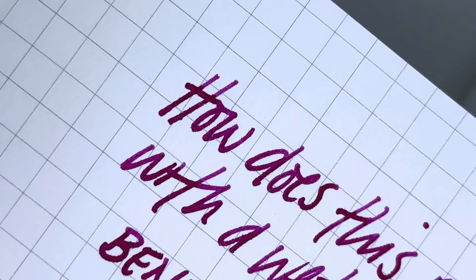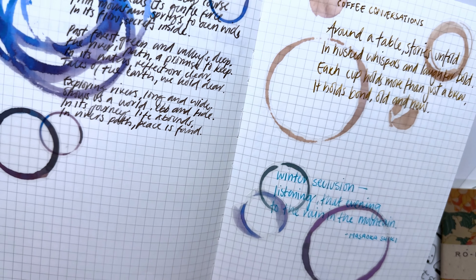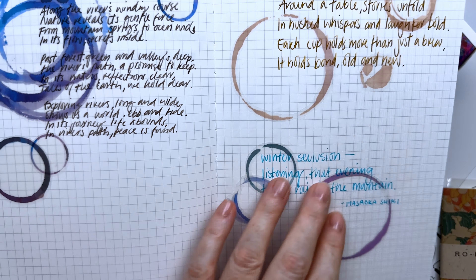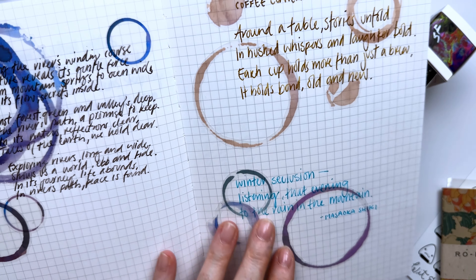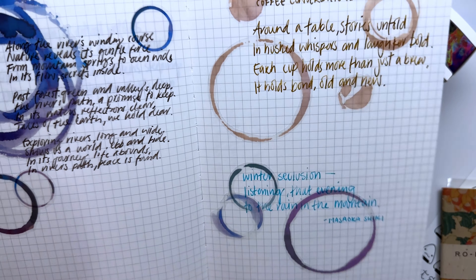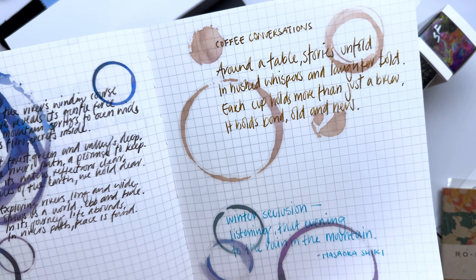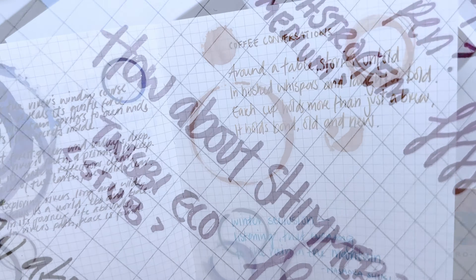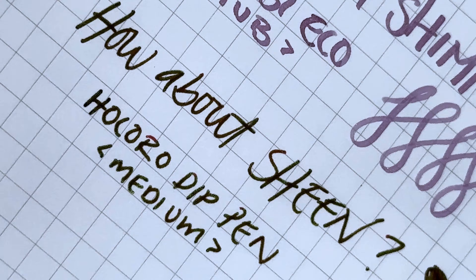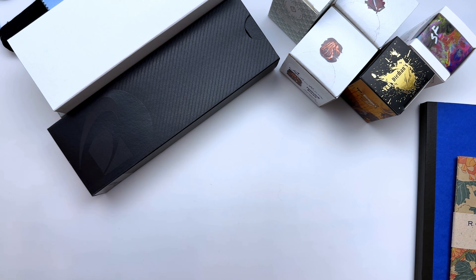It's very heavyweight and fountain pen friendly to a point, but because it's so thick some ink tends to bleed a little. I used my Bennu Astro Gem with a medium nib — it was really wet and ended up feathering a bit. Here you can see the stickers I popped in my shop; I put a ton on this page to show the transparency on the stickers against the pronounced grid. I'm going to have fun using it for note-taking and experimenting with different inks.